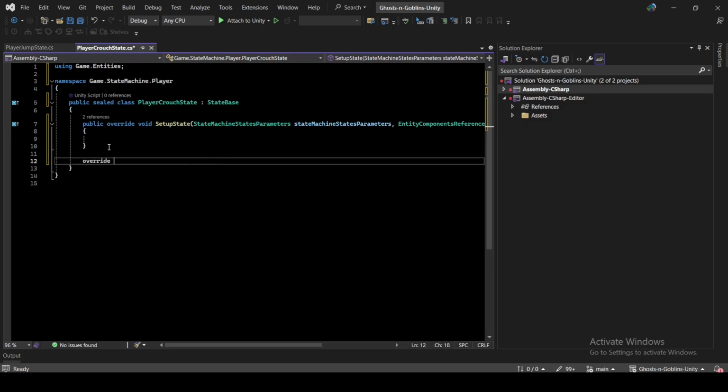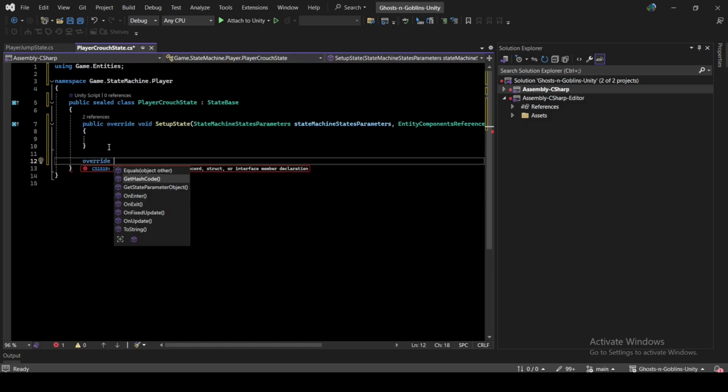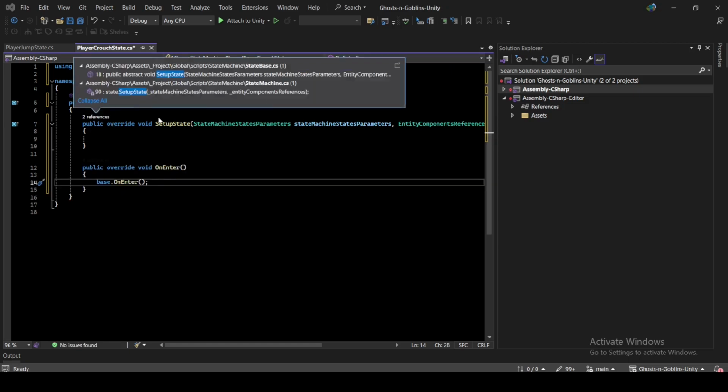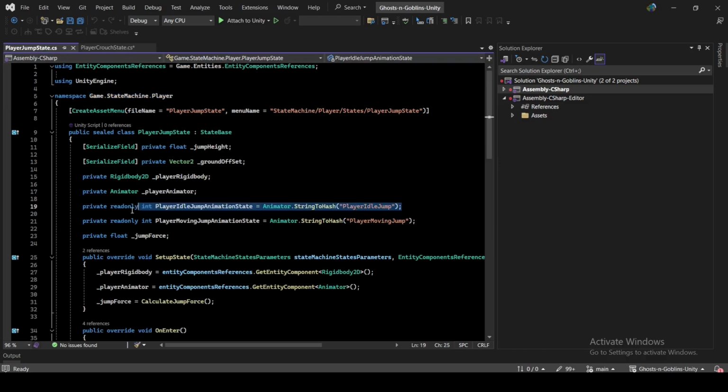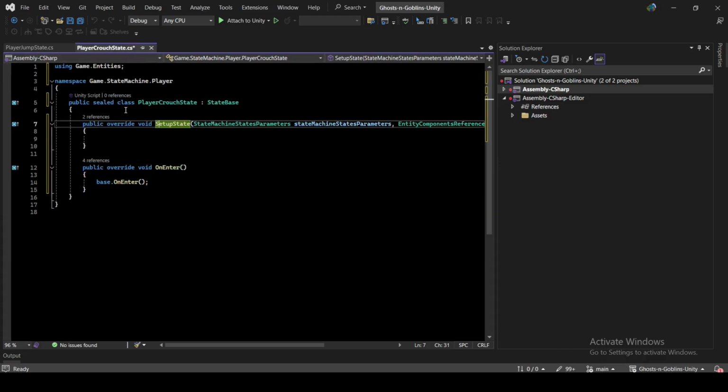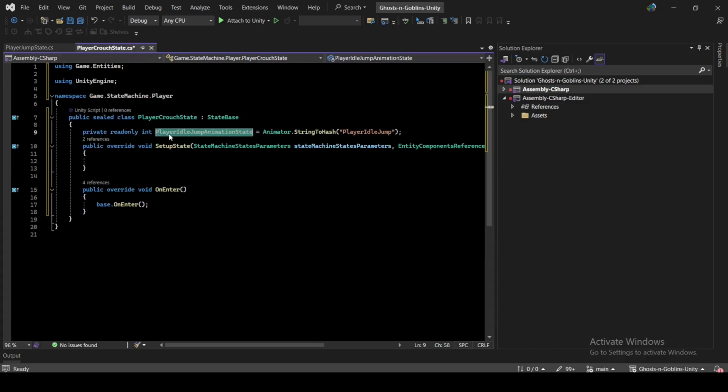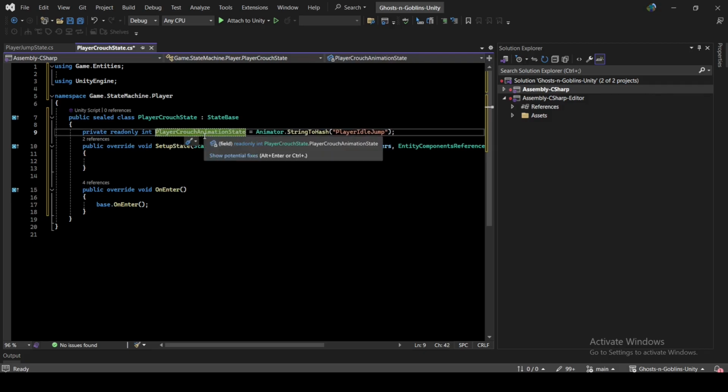I'm gonna also use the on enter state. And here I'm gonna basically do the same thing using a hash for the animation and player. I think I can just name it player crouch animation state.